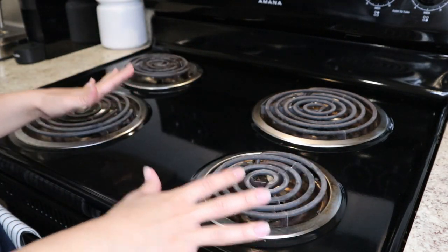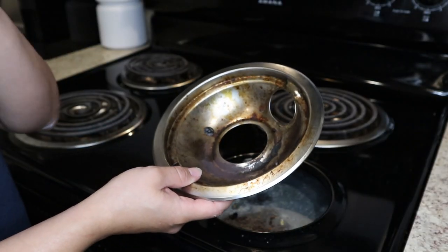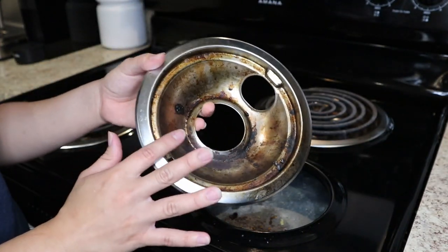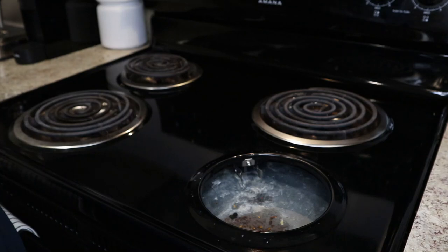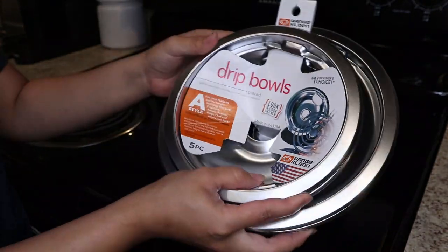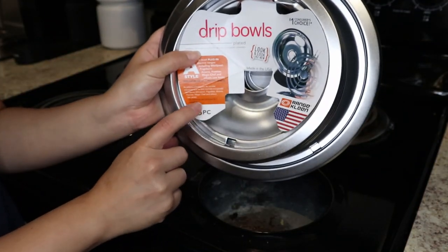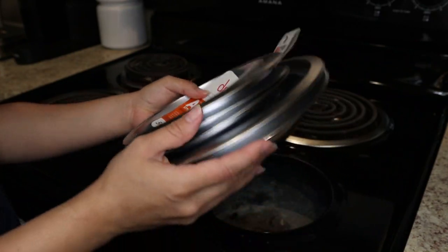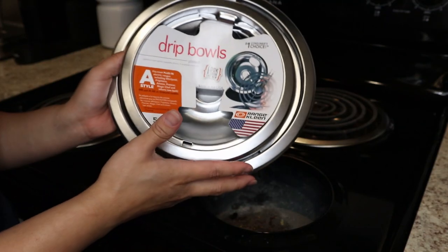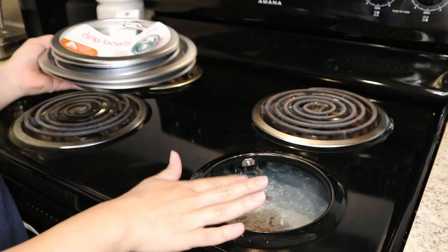Kitchen just like this, and it's so bad. And I started trying to clean these, but it's so hard. And actually, this is pretty inexpensive. So I went to Walmart and I got this drip bowls set. I think it cost me like $12, and it comes with 5 instead of 4. So that's really good. So I'm going to be changing these, and this is going to make a huge makeover on my stove. So let's do that.